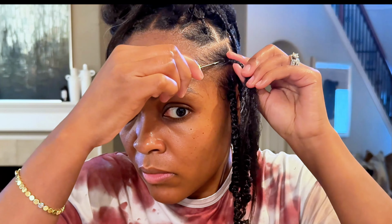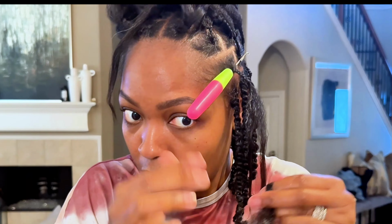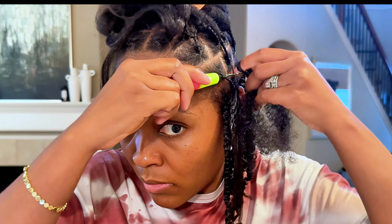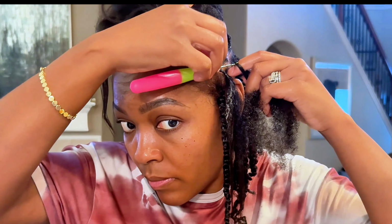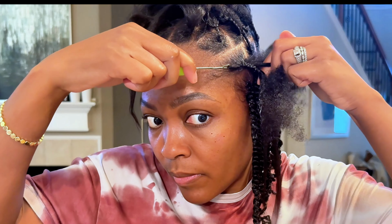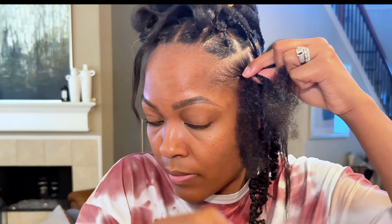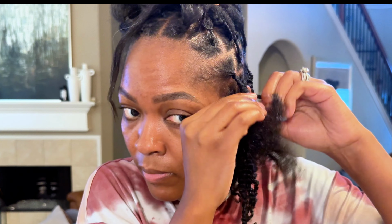For the back of my hair, I did cut the hair in half because the back of my hair is shorter. Once I started getting up into the midsection into my front, I did not cut the hair at all. I did keep it as long as possible, and then just to make sure that I got the length that I wanted, I either cut it at the end of the twist or used that Bantu knot method that I showed you all earlier. Sit back, relax, enjoy the rest of the video, as I will just be showing you some of the process of me installing the hair and twisting it.